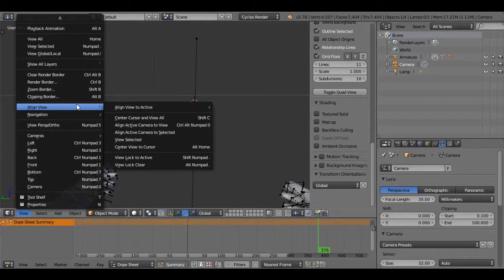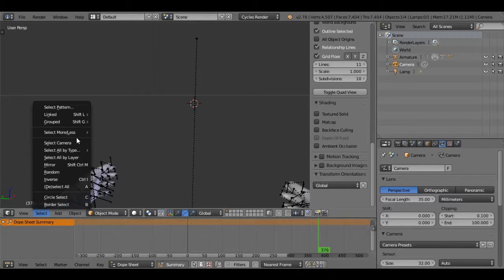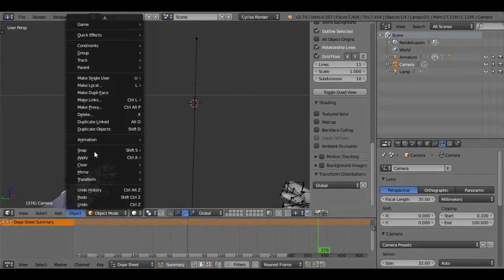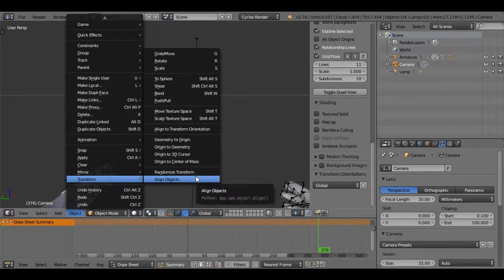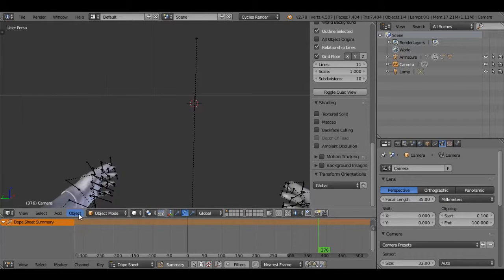No. We want to make it to the view. I know it's here. Selection. Transform. Align transform to this. Where is it in the tool shelf?